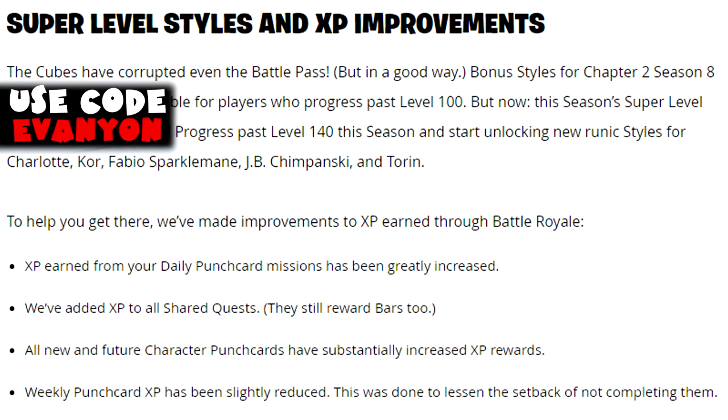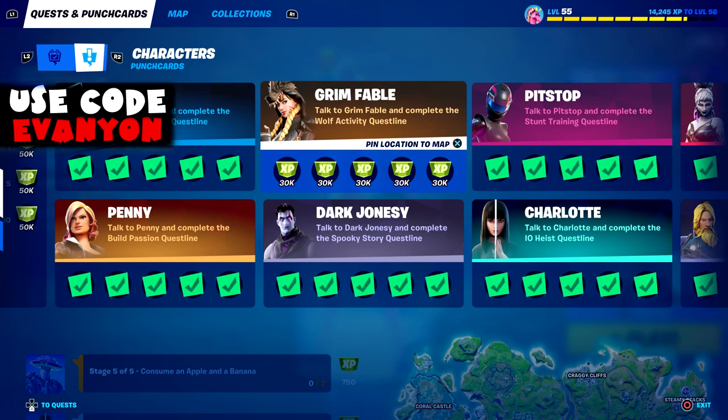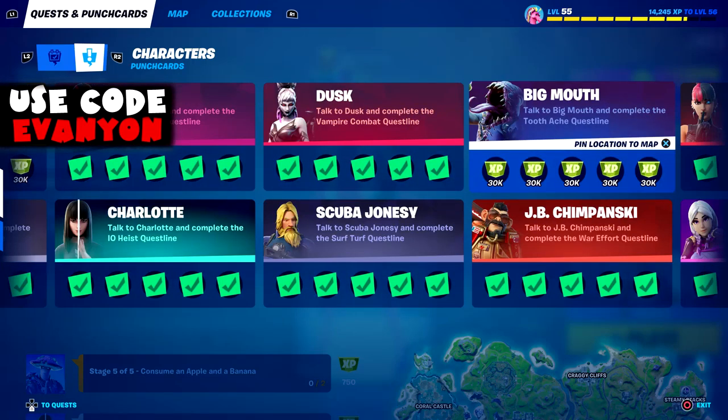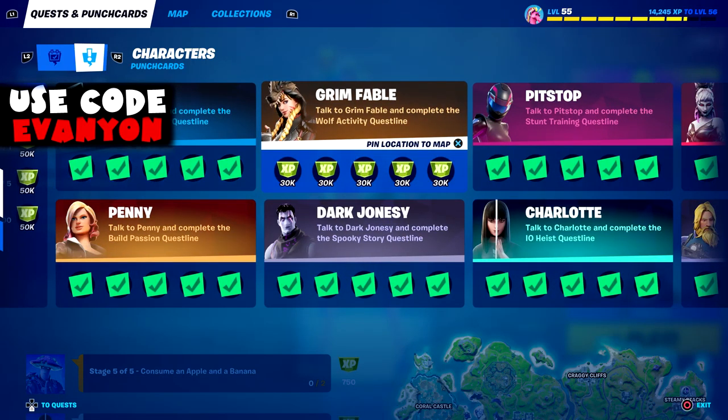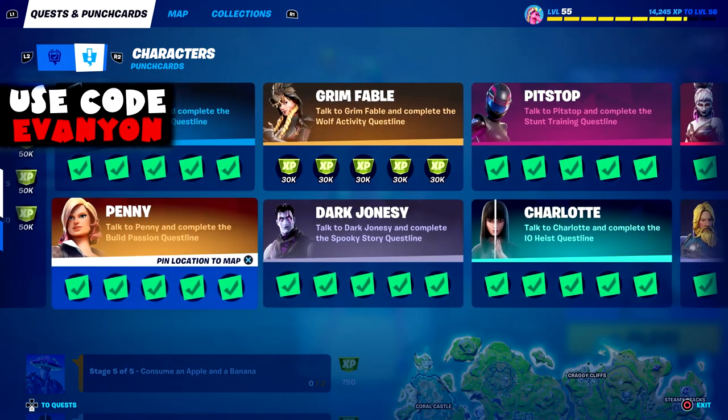All new and future character punch cards have substantially increased XP rewards. So as you can see here, the Grim Fable, it used to be, I think the first quest you got 7k or 10k something. Now they're all 30k. Same thing for Big Mouth. So it's a total of 150 per character. So they say it's new and future. So imagine if you didn't do the old ones, they're still gonna be the old XP amount.